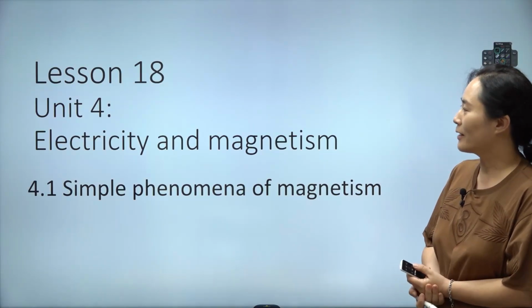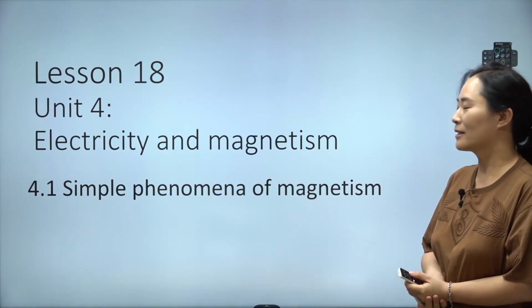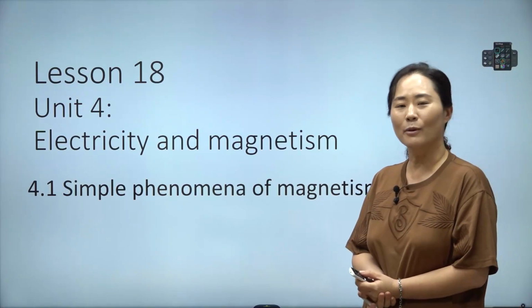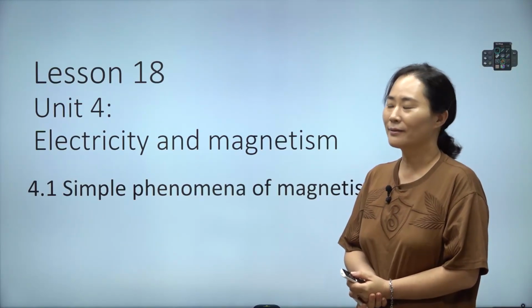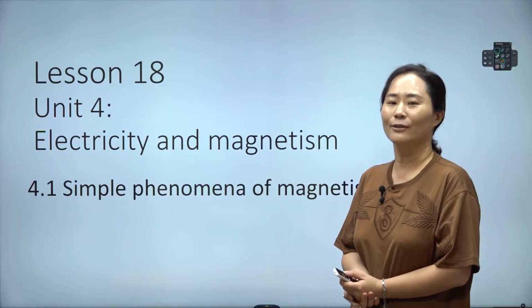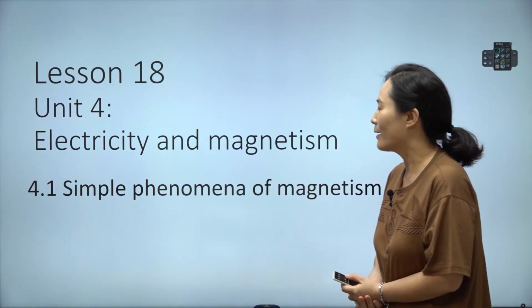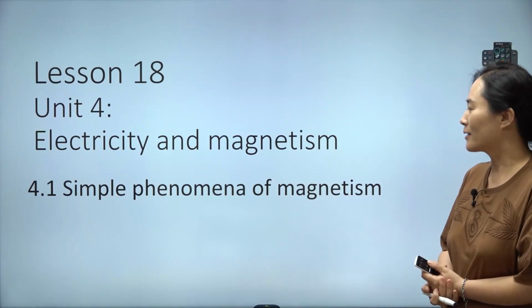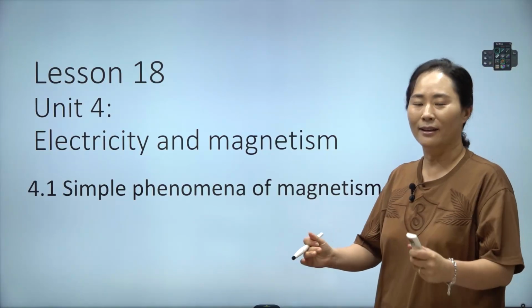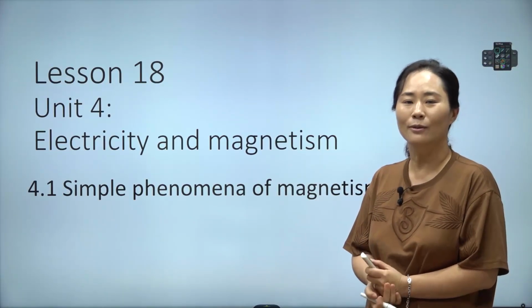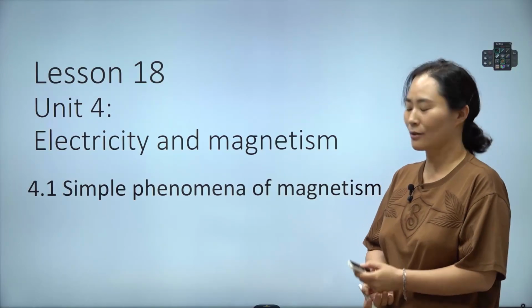Okay, so in this unit, we're going to talk about electricity and magnetism. Very familiar topics, but a little tricky, so you guys need to pay attention really well. For the first section, we're going to start very lightly. I'm going to introduce the terms we're going to use for the rest of this unit.